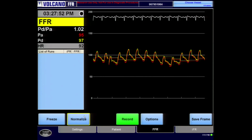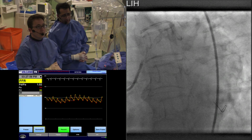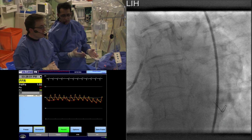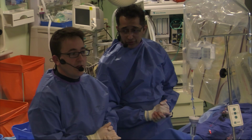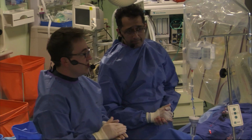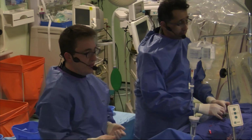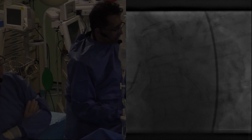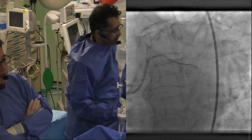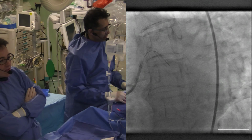Now in these cases you can see the chance of this becoming positive is almost zero. It's zero. I think it's always worthwhile to pull back and make sure that the pressures are fine at the ostium again. And I think that's what I would do next, unless there's something else that we want to do. I think we should do that, but let's just flush when we get back. Let's just check the pressure drift first, and then we can flush it and see. So we're going to pull this wire back and put it back into the left main stem, which is where we centered before. And there we are. We're in the mouth of the main stem again now.